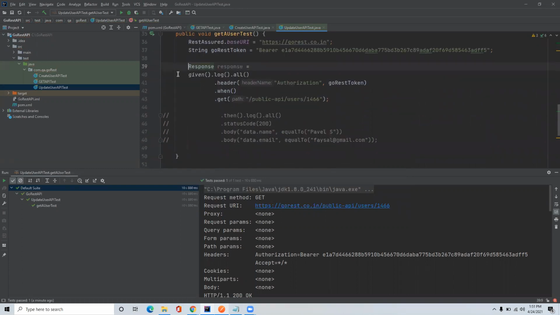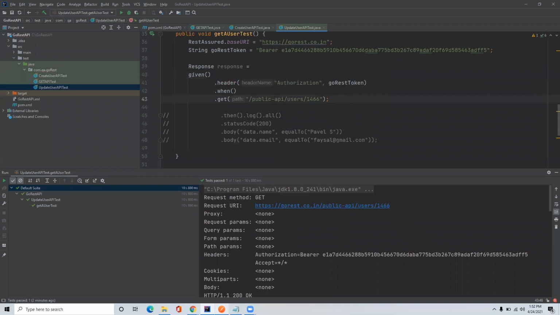Similarly, whatever this method is returning, we are storing into this response variable. And let me remove this log all. And remember earlier we used JsonPath, so we can do similar stuff right now.